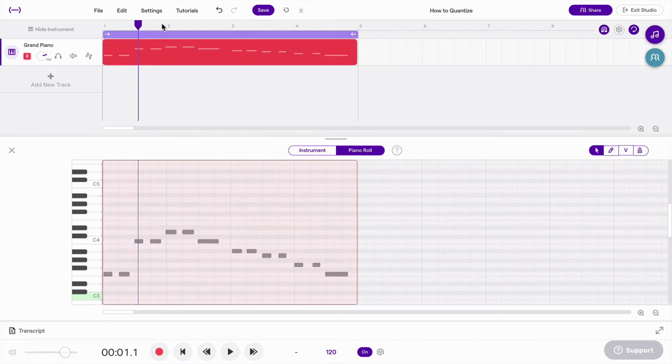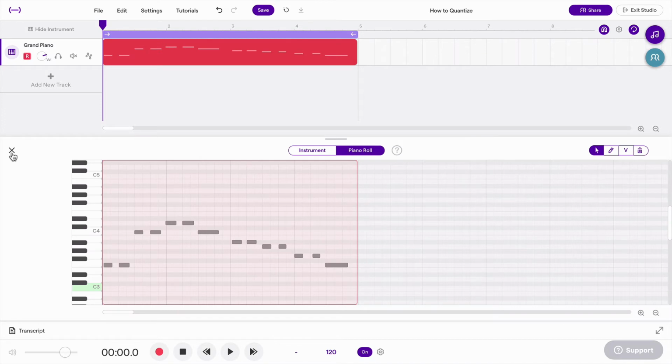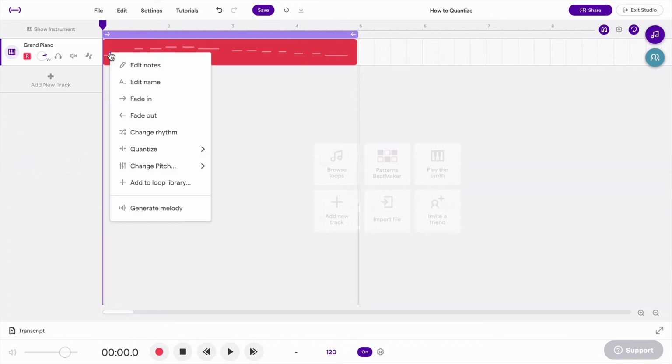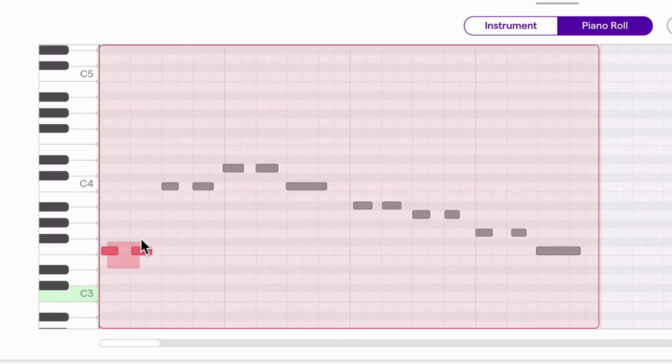Okay, so you'll hear that was not perfect, and I can see that it's not perfect. The way that I'm looking at this, by the way, is click on piano roll, or if you don't see this, you can come up here and say edit, edit notes, and that will pull up the piano roll. So now I can see these first two notes are pretty good, these are pretty good, but then look at that one. It's a little bit early. It's a little bit to the left of that line. Pretty good, pretty good. This one's a little bit late. You can see that. It's to the right of this vertical line or to the right of the beat, and so on and so on.